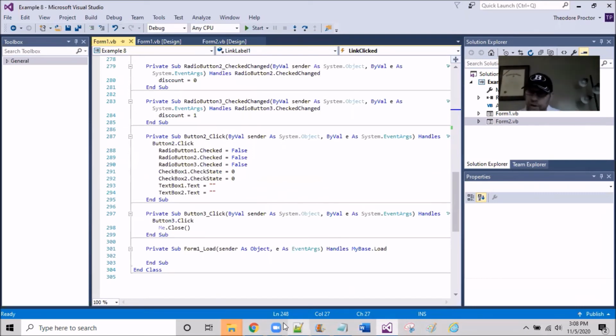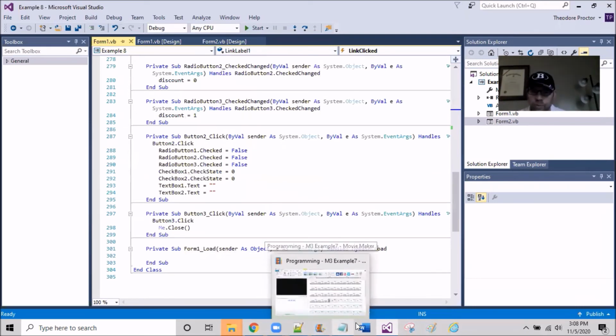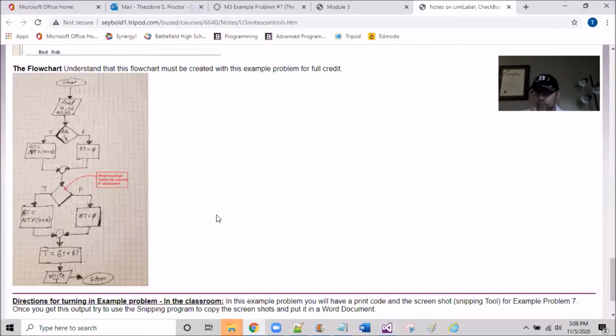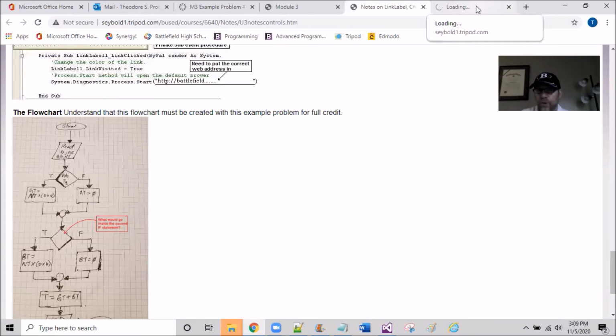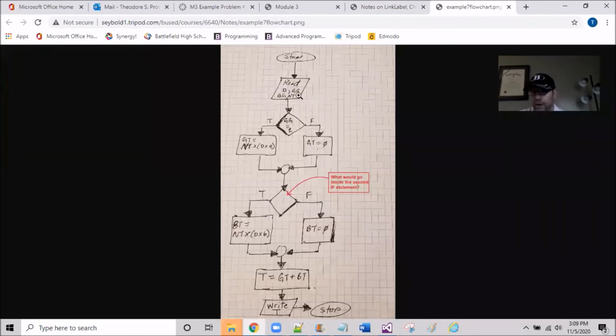Once you have the code in there, you're going to move on to the flow chart. I'm doing the flow chart on the back end with you, so you can identify the flow of a program flow chart. Now, I'm not looking for you to write the system flow chart, and I'm not asking you to write the studio code, just the program flow chart. I've given that to you right here at the tail end, and if I right click and open a new window, I can make this a little larger for you, and you can too, and I can go down through this.